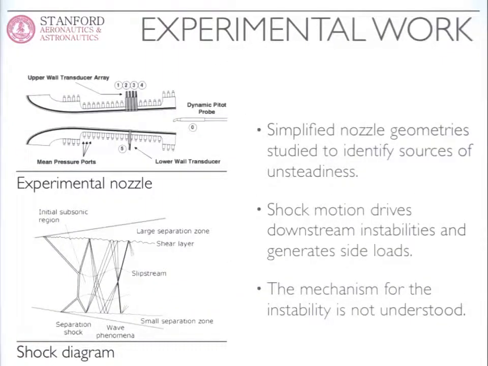There are a great deal of experiments that exist to understand the unsteadiness occurring — the shockwave as it interacts with the turbulent boundary layer and how it causes the unsteadiness of the nozzle itself. They're typically done in simplified geometries. For example, here's a simple planar geometry from experimentalists out of UC Irvine. They found evidence of a shockwave in the divergent section, shown by these lines, where the shockwave is asymmetric. It causes a large separation region on one side and a smaller one on the other, becoming quite unstable, oscillating forward and back spontaneously.